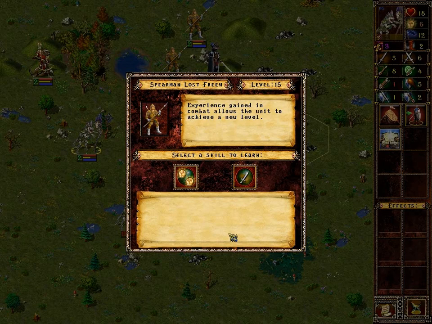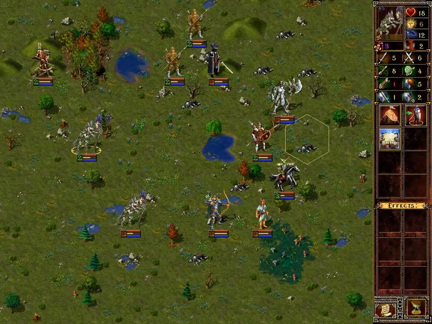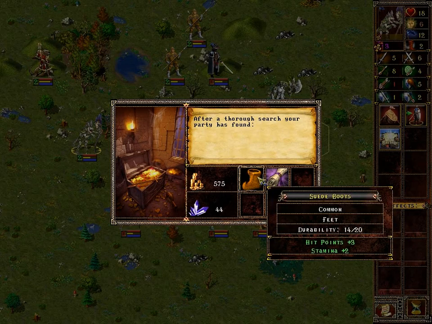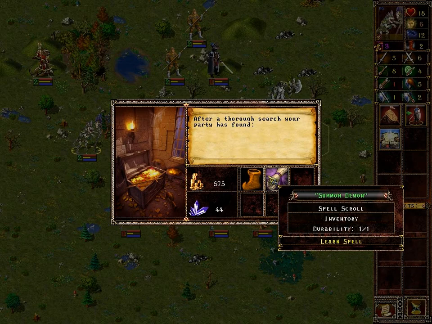Good job, Galvin. Lotaeri will give you an attack. I can get a hit point. Peter can get a ranged defense. Some suede boots and... another summon demon spell. Wow. 575 gold and 44 gems.